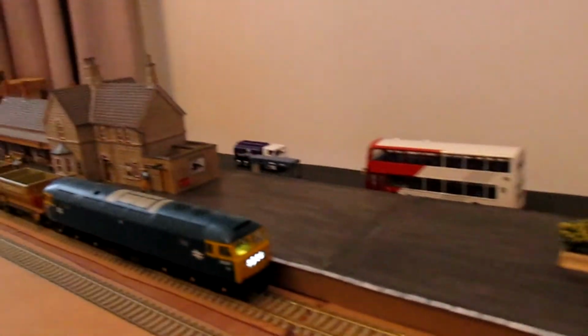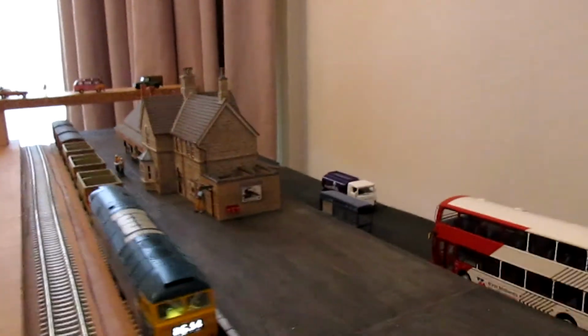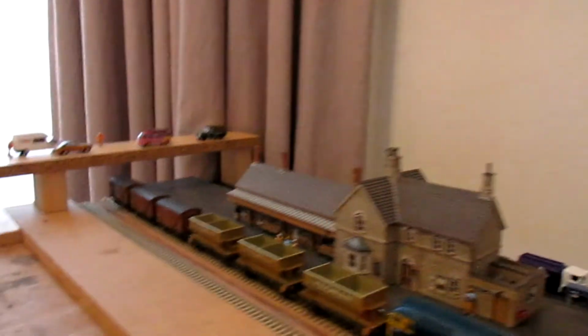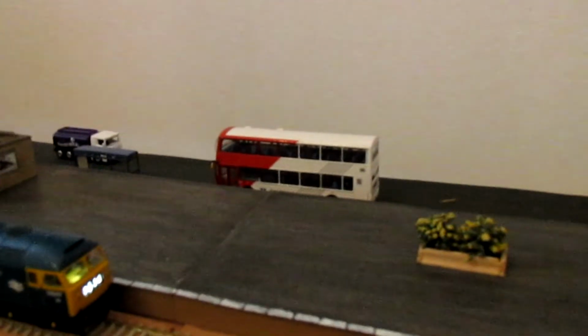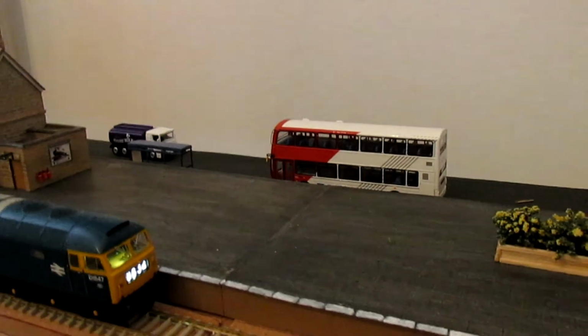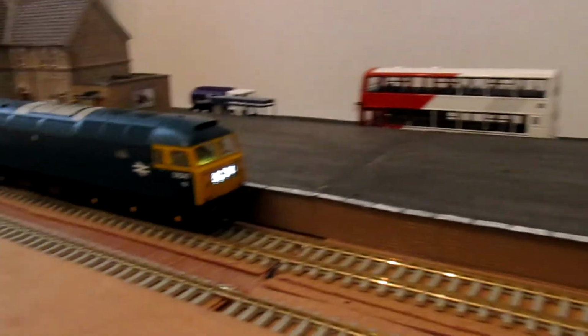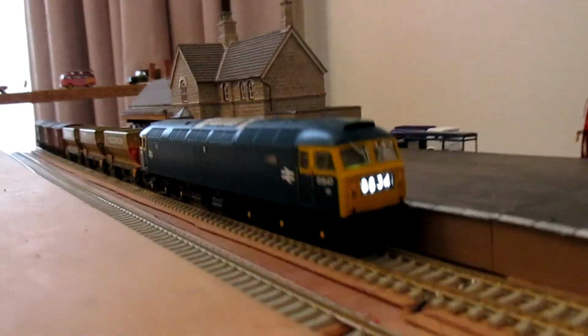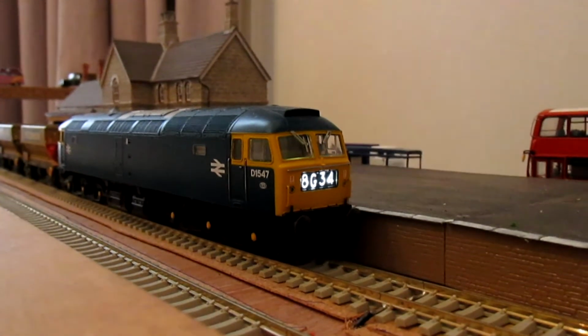I'm still not sure about the scene behind the station. At Bournville it's just bushes, but I'm thinking I might have an embankment coming down from the bridge behind, and then I'll have a car park and maybe a bus stop as well. I'm still trying to think that over at the moment, but I am really trying to take my time with this one, just to maximise the effect on it, if that makes sense, so I don't mess it up basically.